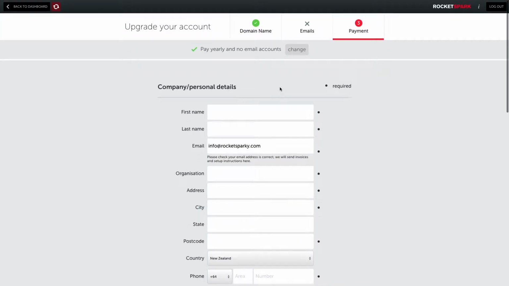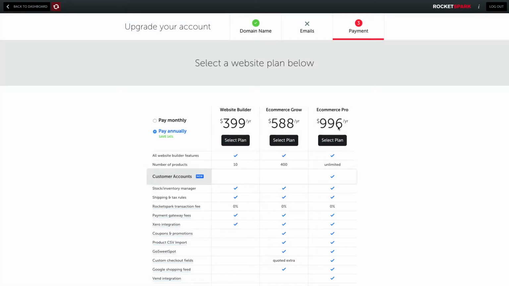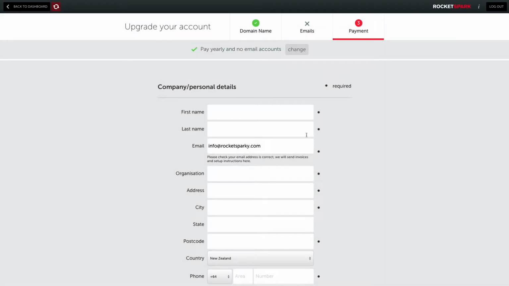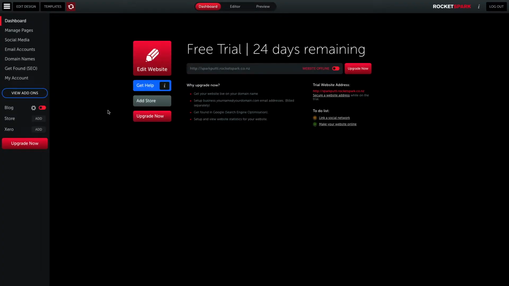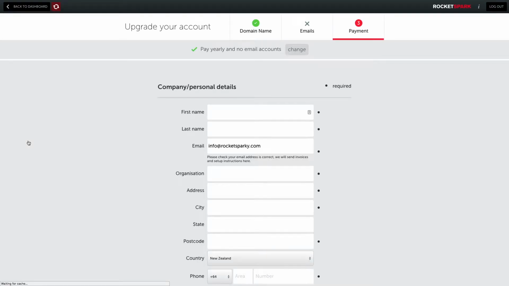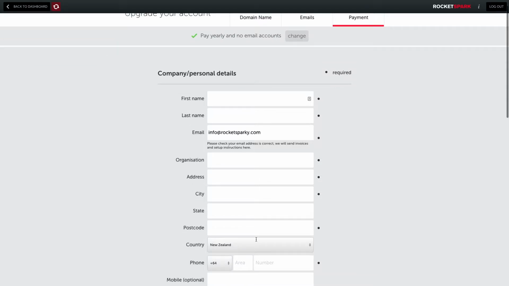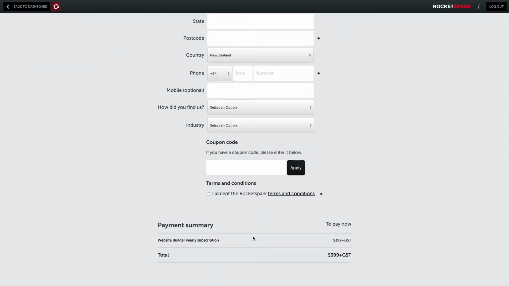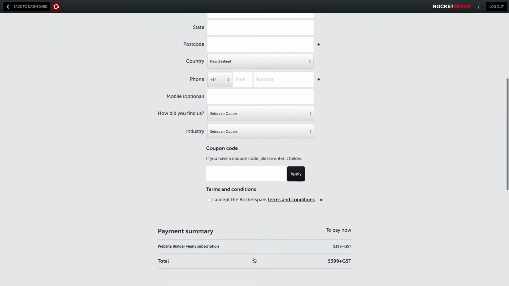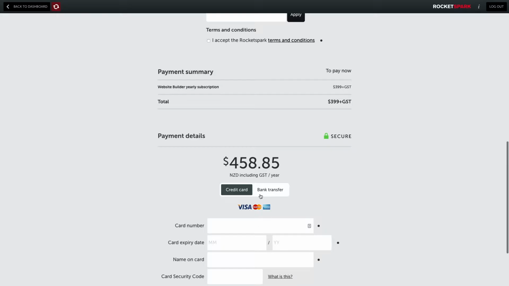The other option is that you can actually go through and do all of the domain name information and do all of the email information and even do this section, so what kind of plan they're on and whether they're paying annually or monthly, and just send them, so if I choose one of these, and then if you go back to dashboard here, and then you get them to log in and upgrade. If I click this upgrade button, it skips all of that information we've already put in because we've already got the information and just asks them for this information, which is, you know, pretty easy for them to manage, their names, details, that kind of thing, and then their credit card number or bank transfer.